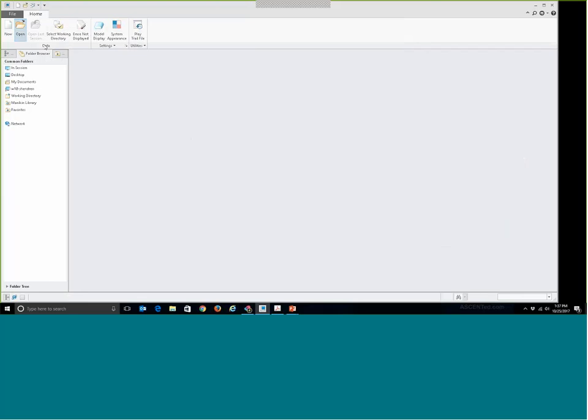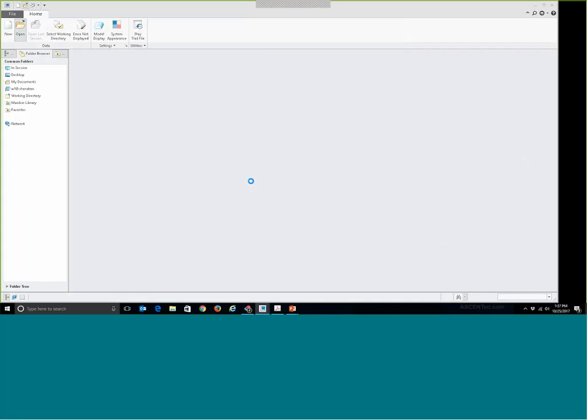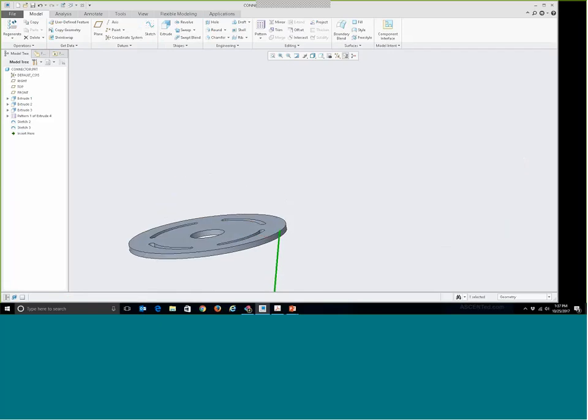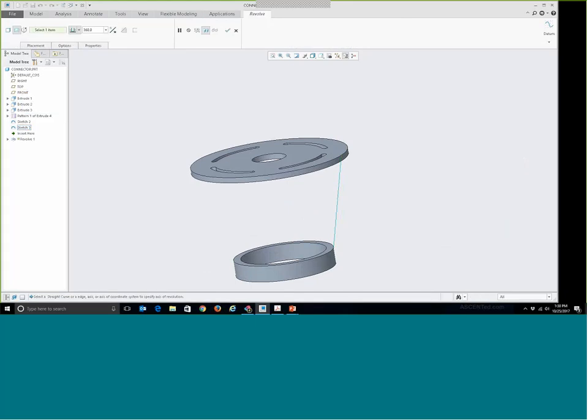Let's take a look now at the thicken options. So we have this geometry, we have a sketch already created, and it's just this thin line here that connects the two features. So I want to turn that into a revolved feature. So I select it in the mini toolbar, I click revolve, and the system is looking for an axis.